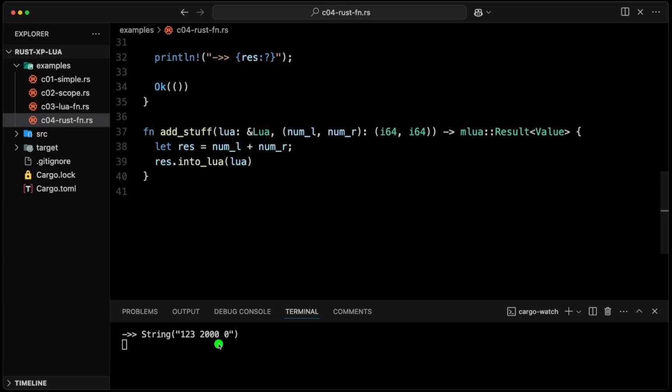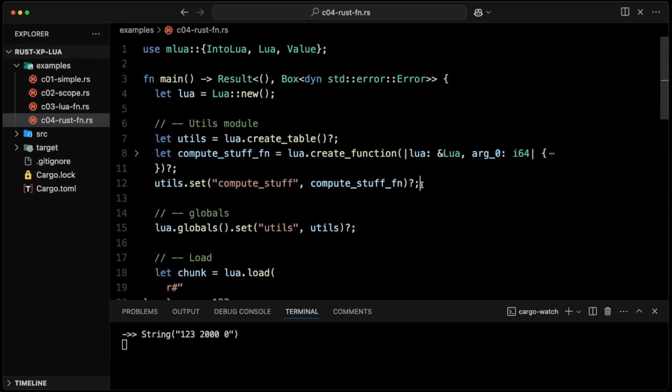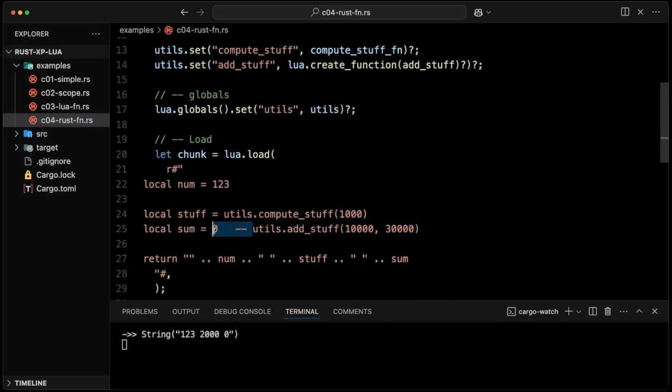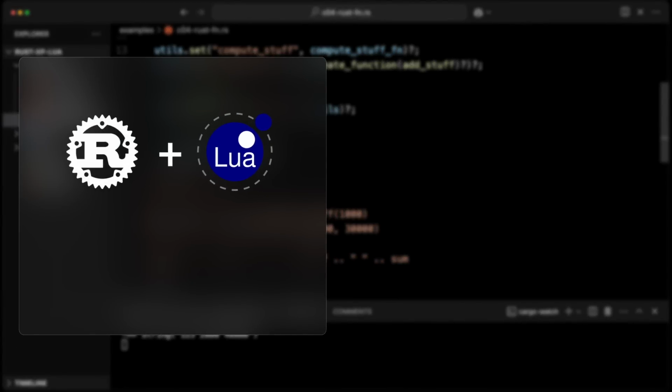That will compile, but we don't show it yet. And the way we are going to do that is we can set it directly over there. Typically, I do a little space over there, and then I do utils set. I'm going to have the function like that, and then Lua create function, same one as above, but now rather than giving the closure, we give the function. We don't forget the question mark. That has a question mark too. Press save, and now we should be able to remove that. And that should be a 40,000. And that's it. And that will conclude our introduction of Lua with Rust.